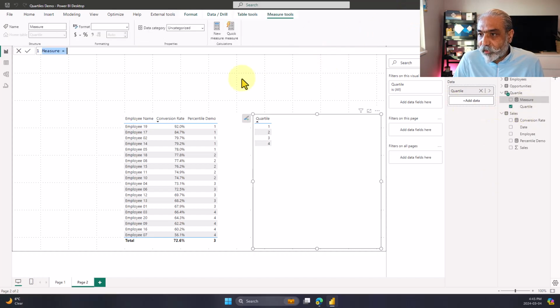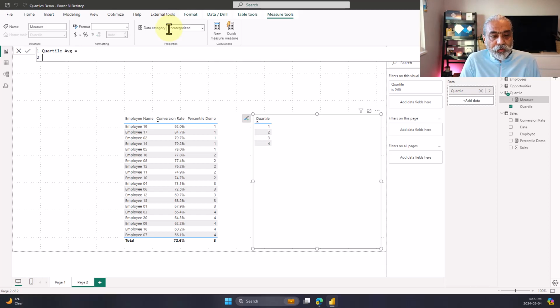I'm going to call it quartile average. So what is that average going to look like? First we need to get the conversion rate and the percentile rank for each employee.